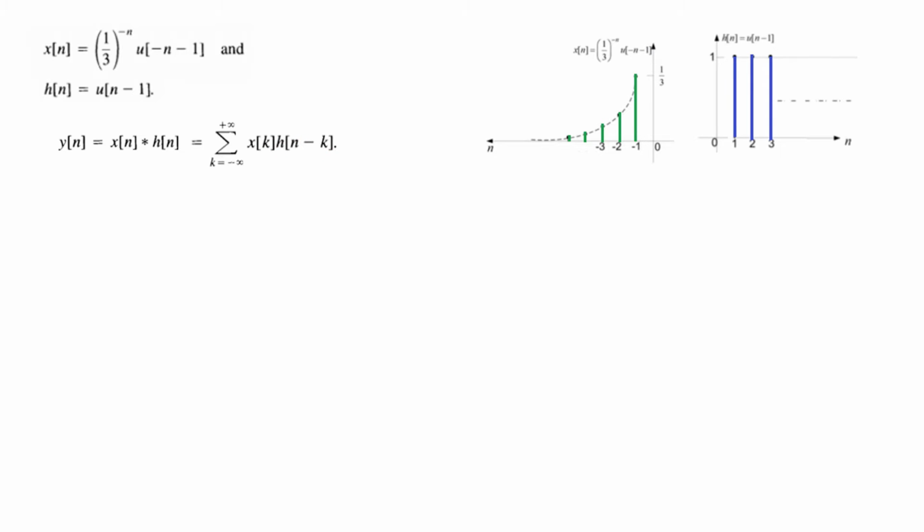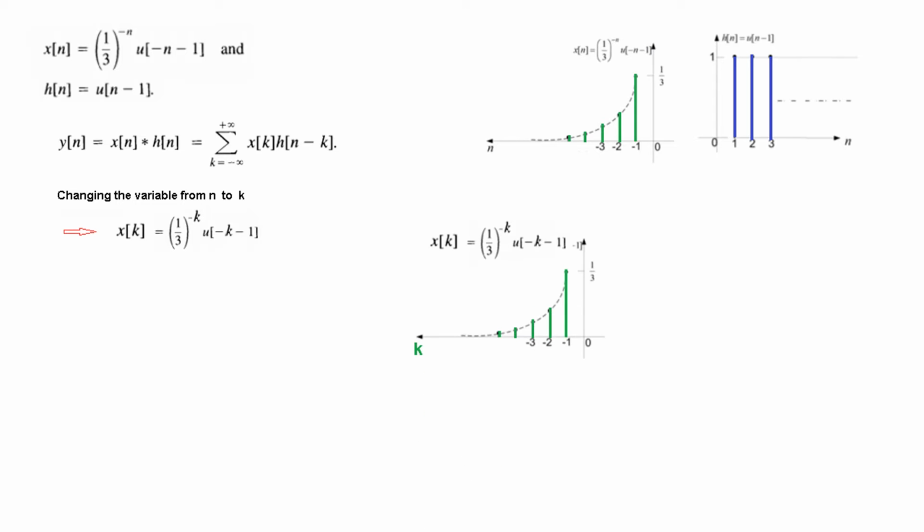This can be easily found by replacing n by k. So from here if we replace n by k, we get x[k]. So let's see that. We replaced by k, so it will now become x[k]. This power will now become minus k. u[-n-1] will become u[-k-1]. So this is after changing the variable. What about h[n]? Now look here in the convolution sum, the n has been shifted by k. So whatever is the value of n here, that will shift by minus k. And so this was this value x, and this h[n] will be shifted by k. So it will now be n minus 1, which is n minus 1 and minus k.